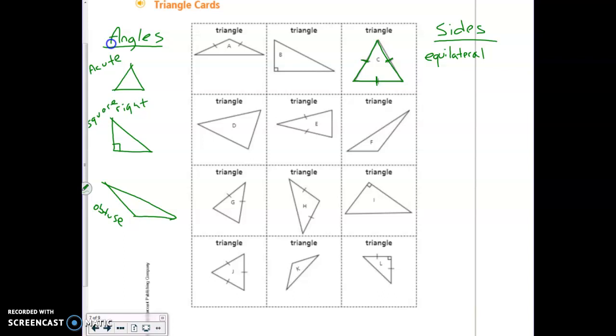The other two, like I said, are definitely not as easy. So we have the first triangle, in which all three sides are equal. The second option is when only two of the sides are equal. And in that case, we have an isosceles triangle. Again, I'm going to look up the spelling just to make sure that I am giving it correctly to you guys. Okay, the isosceles triangle. And that is a situation in which only two of the three sides are equal to one another. And triangle E that we are looking at right here is an example of an isosceles triangle, seeing a single mark on each of these lines, but not one on the third line.